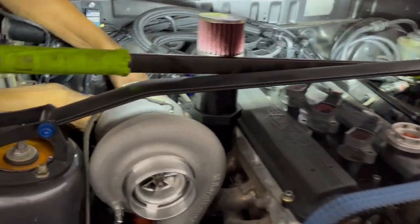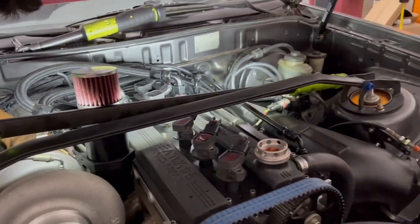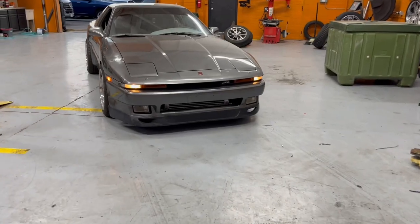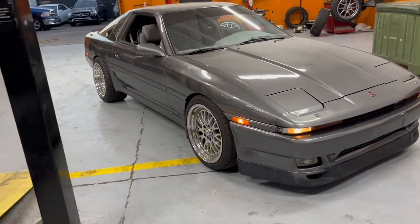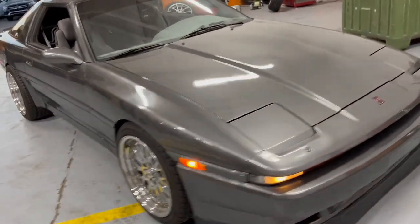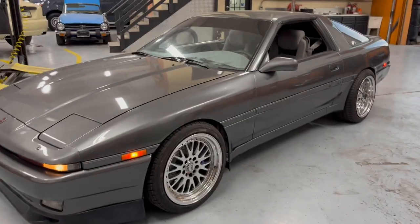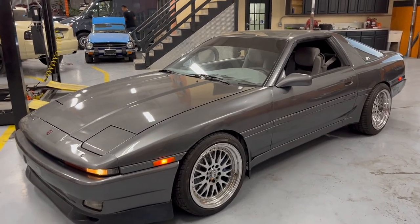All right, so last thing going on is the downpipe. Been putting in work. Everything on the bottom has been buttoned down. All right guys, there you have it. It's officially done. Got the clutch installed. It actually seems a lot more forgiving as far as street goes. It seemed like the eBay one was a lot grabbier than this one, so that's kind of interesting.